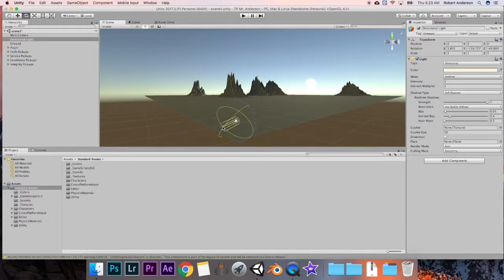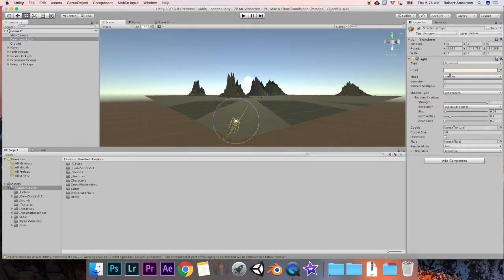Now let's try the red and see what that does. Alright, this is the x-axis. That kind of moves it in another direction. So what I can tell here is if I play around with both the red and the green, the x and the y axes, I can pretty much get my sun wherever I want it. Look what's happening there. I'm getting this cool shadow effect from the mountains. You see that? So you can play around with this a lot and really make your scene look cool.